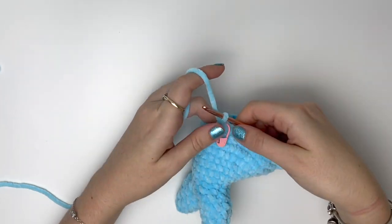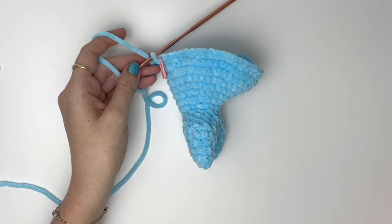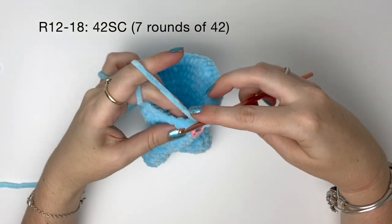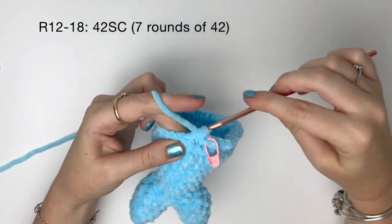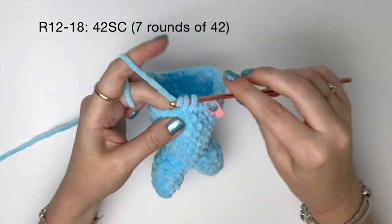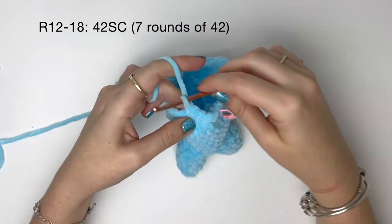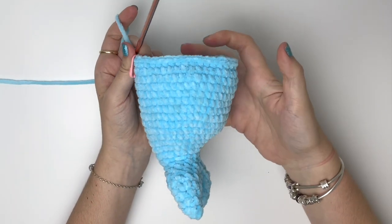At this point, the piece should look like this. Now we're going to do 7 rounds of 42 single crochet a round. So that's rounds 12 to 18. And I'll do these 7 rounds off camera. After round 18, it should look like this.